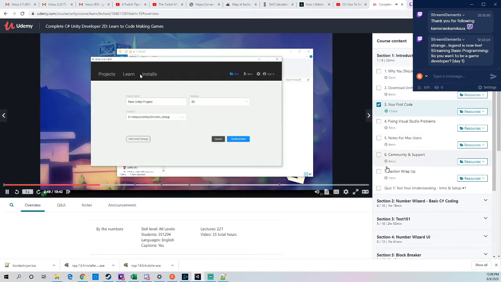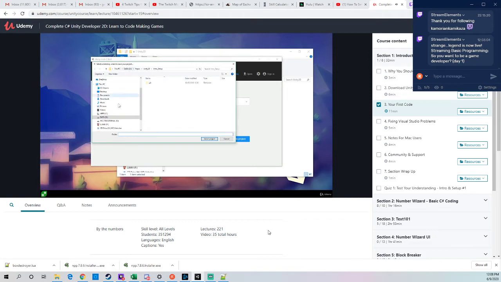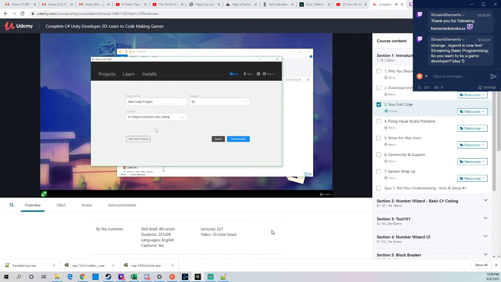So when we go to start our new project, we click on the three little dots to the right of location down here, and that will allow us to choose where we want to set that up. Go to data, or D drive, depending upon where you're from, repos, and then Unity 2D, and then intro setup. So I'm going to click on that once, and select project, and that will use that as our project location.